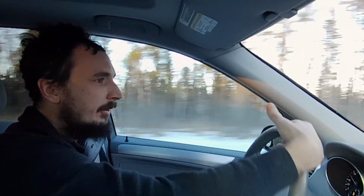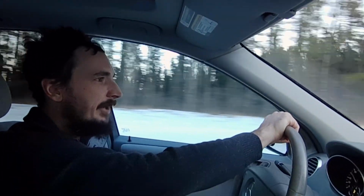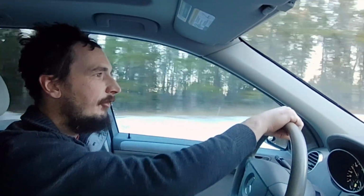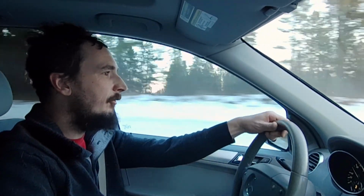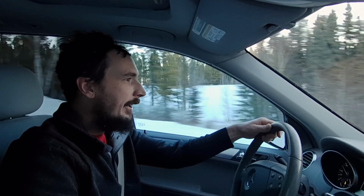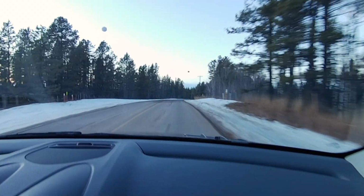Like it's really nice and easy to drive and handle and keep on the road. It's not at all a handful, but it's also not a sports car. You're not going to go zipping around corners. You definitely feel the weight of it through the corners and when you're braking and stuff, and there's some body roll for sure.